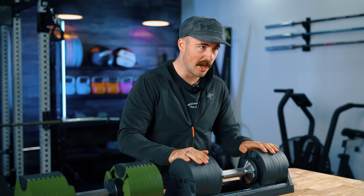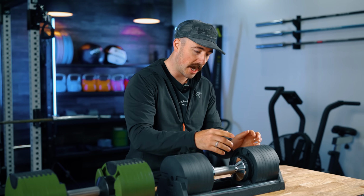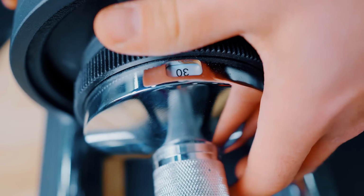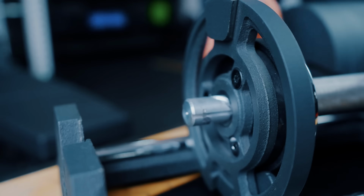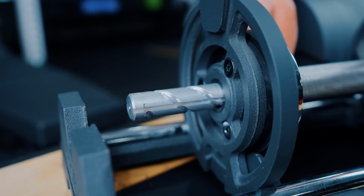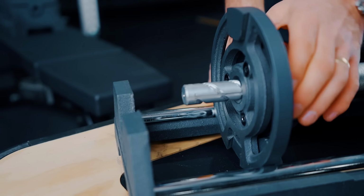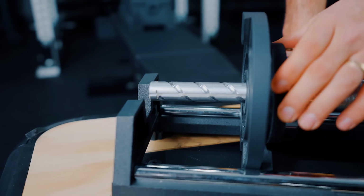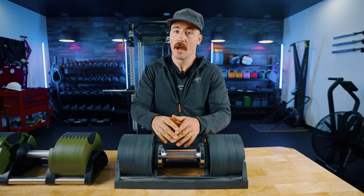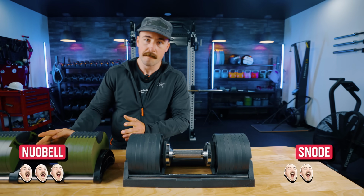This on the Snode dumbbell is different. It's still fast changing. It still has a rod that's changing on both sides, but the handle is fixed. It does not move at all. What changes is this dial here. This dial is what changes the increments. It does have a noise. It does have a little bit of a haptic feedback, but overall it's not nearly as satisfying as that. It's also not quite as quick. Also, you have to take your hand off the handle and then do it. Honestly, these are minor things. You're not gonna go that much faster with Nuobell than with this, but I just wanna speak overall, the adjustment system, in my opinion, that is superior between these two is Nuobell.